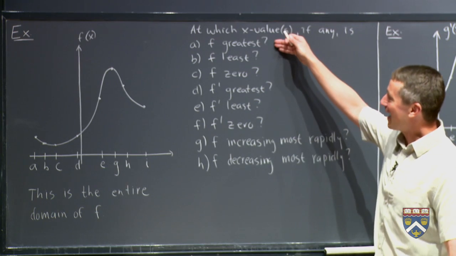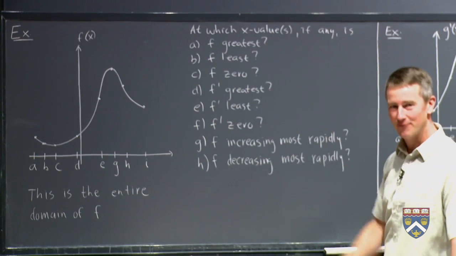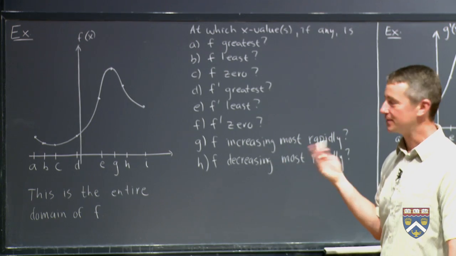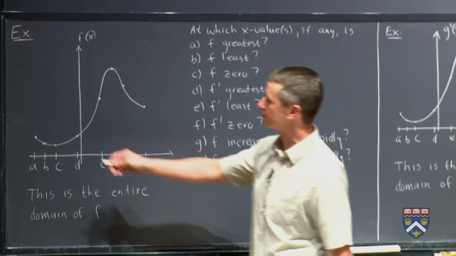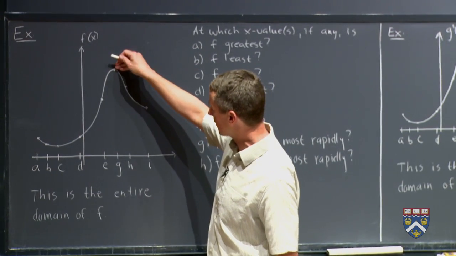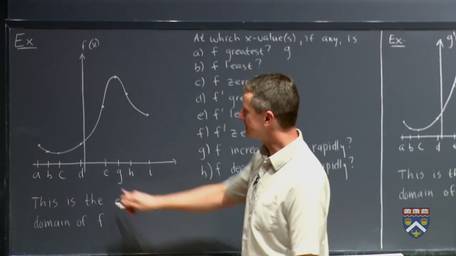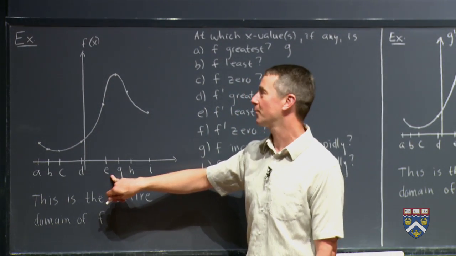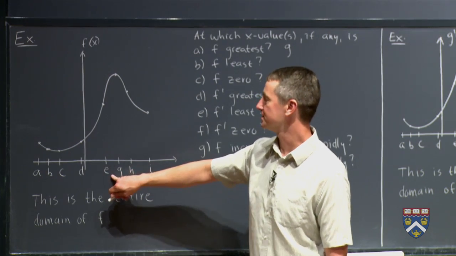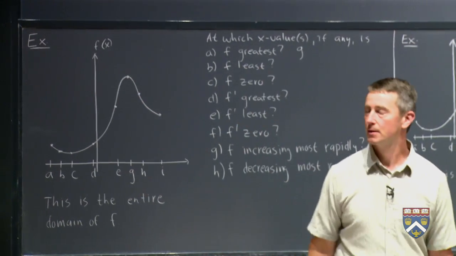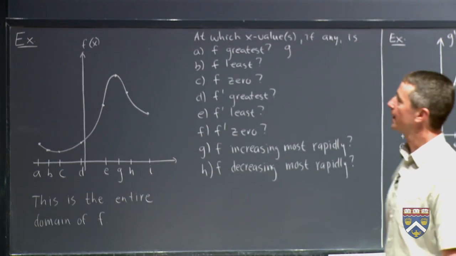Starting with f greatest. So where is f greatest? We've got a graph of f here. If f were the temperature, it just means where was the temperature highest? You just go along, look for the highest point on the graph, and down there, it's at letter G. The reason that I skipped the letter f down here, just by the way, is that it can be a little confusing to have the letter f as an x value and as the name of the function. Otherwise, no reason other than that.